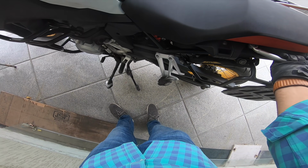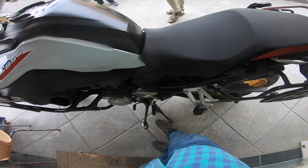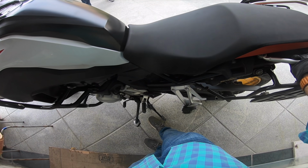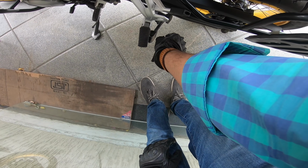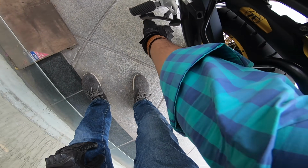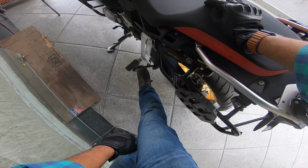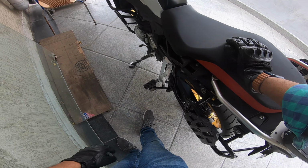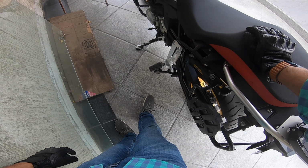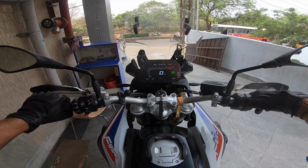So the center stand is working, but it's not the most stable. It never used to move this much before. See, this has to be here. So something was bent here big time. We didn't get it replaced in insurance because it was not a major damage. The surveyor sometimes doesn't accept that, and the part takes at least 2 months to come. So no point leaving the bike here. So thought I'll just adjust it and get it repaired. Chalo, let's go.